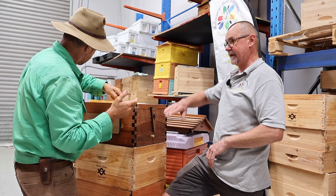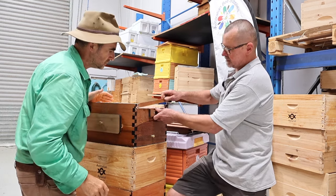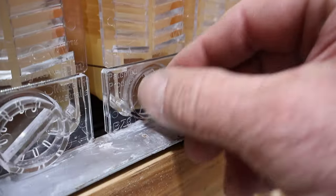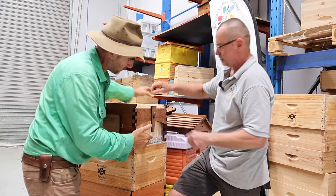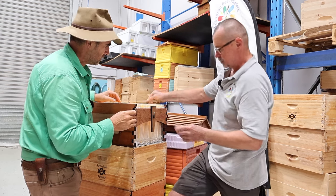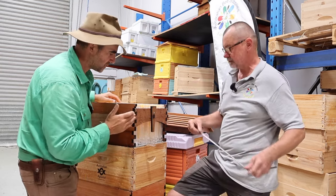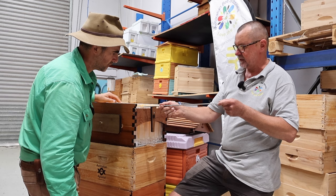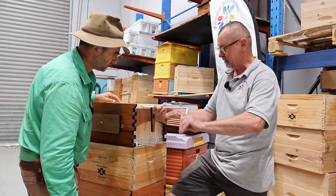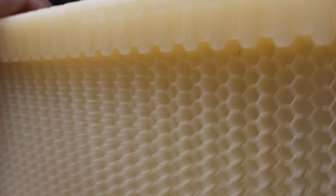For harvesting there are a couple of covers to remove — one at the top to crack open the frames, and one below where the honey comes out. There are a couple of plugs: a small one at the top and one at the bottom of each frame so we don't get any airlocks. A little tube sits inside allowing honey to flow out of the bottom. Then there's the magical flow key — you pop it in and turn it about an inch at a time because the frames will be waxed and propolized, making it easier to do gradually.